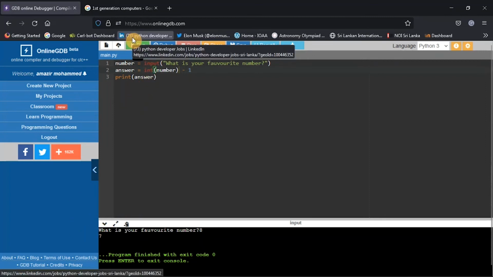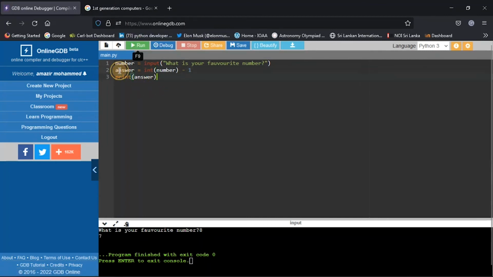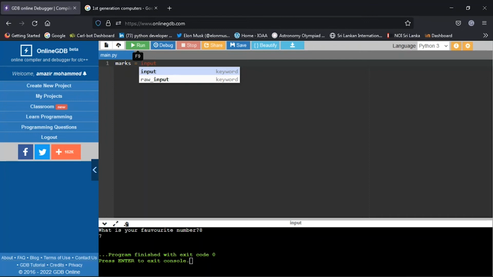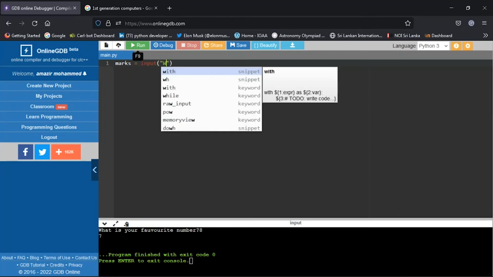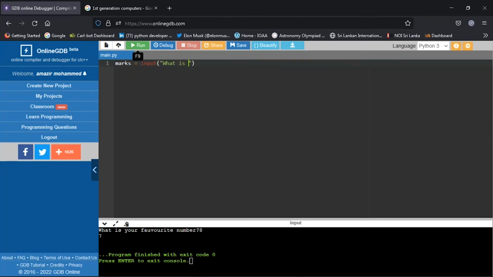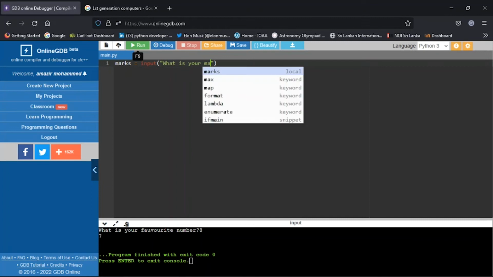So that's why we can use typecasting. How can we use a decimal number, like 25? We can use a decimal here. The marks equals input, what is your marks?